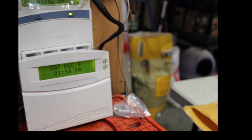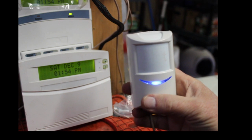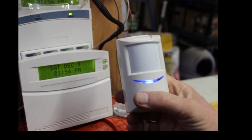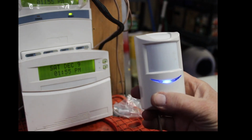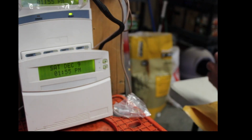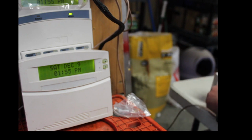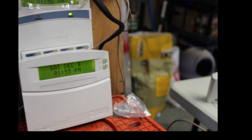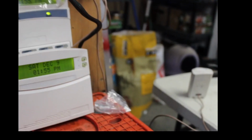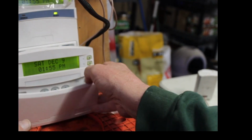All right. Now, if you notice, we got a nice blinking blue light on the motion detector. I caught you. Let's put that over here. I'm going to put that over there so it's not sensing me at all. All right. So now you see the motion detector over there? Okay. So now let's go into program.